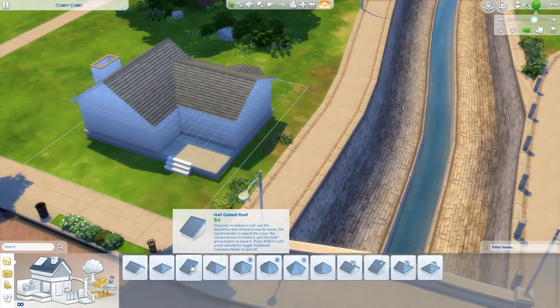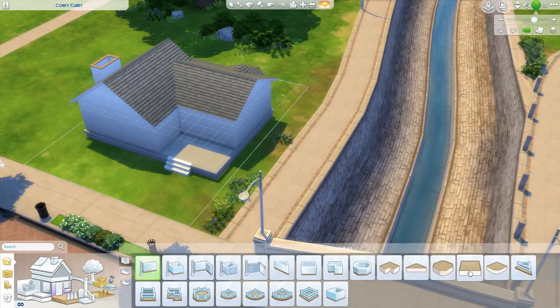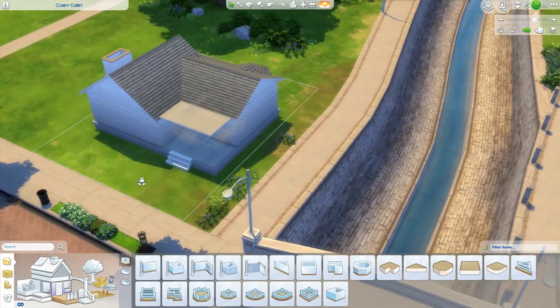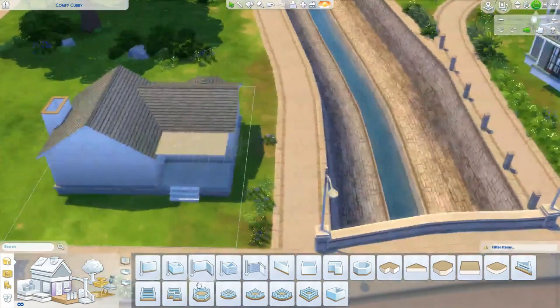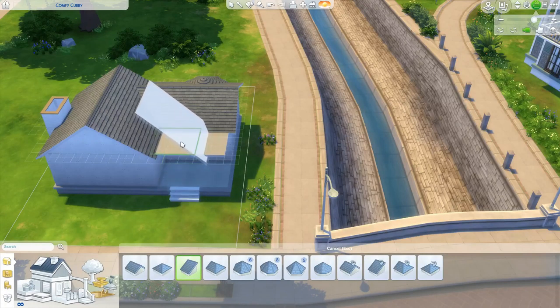But then I'm gonna grab another half. Oh, I'm jumping ahead of myself. I'm gonna get one of these. Slap it down up here. Does that need to come out a little? Nope, that's good. Then we'll go back to the roof. Get the half ribbed roof.